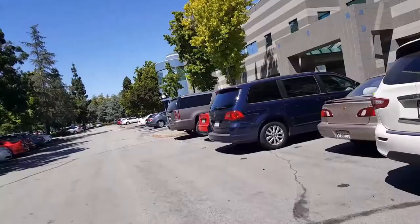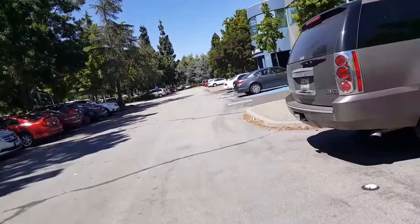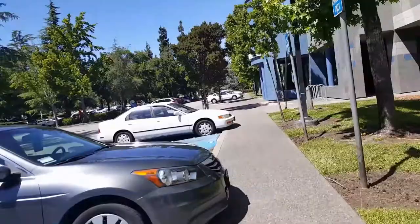First thing — the parking lot is always packed, as you can see. This place is always packed. It's like 3 o'clock on a weekday and it's kind of tough to find a spot. And when you go inside the library, it is really hard to find a seat, especially in a private quiet area.